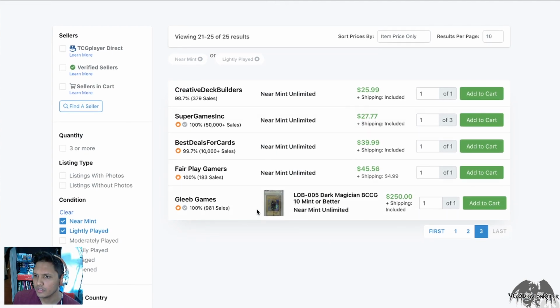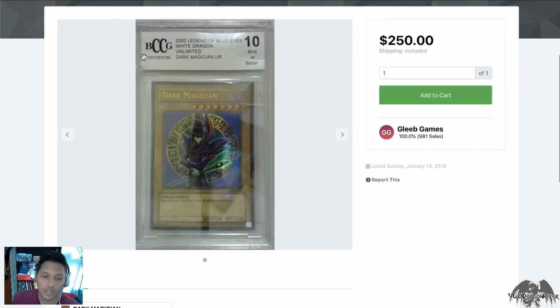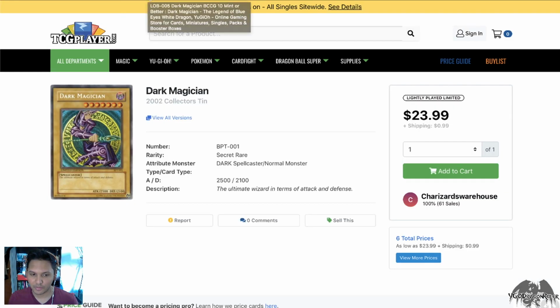Even this, is this a first edition? For $250? From BCCG? Nope. So I wouldn't buy it. I don't trust this company's rating. I've just heard mixed, all negative. I heard they grade badly. I don't know how true that is. I'm not a grader. I don't get stuff graded. But if all the graders are saying they grade badly, you know, they might grade badly.